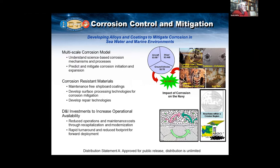Corrosion control and mitigation — we are looking at $6 billion of degradation per year as a result of corrosion. We are always trying to understand how these materials behave, whether metallic, ceramic, polymeric, or composite. We try to understand the science of the corrosion activity in a marine environment, whether it be atmospheric or actual water immersion or intermittent water immersion. By understanding that, we can develop mitigation strategies to preserve these materials much longer than they are being preserved today.